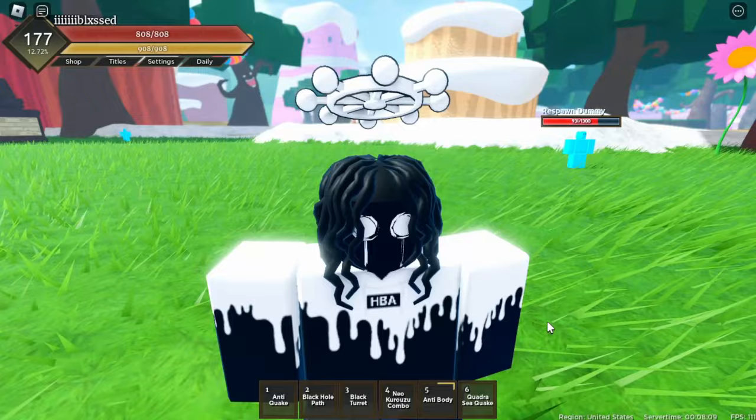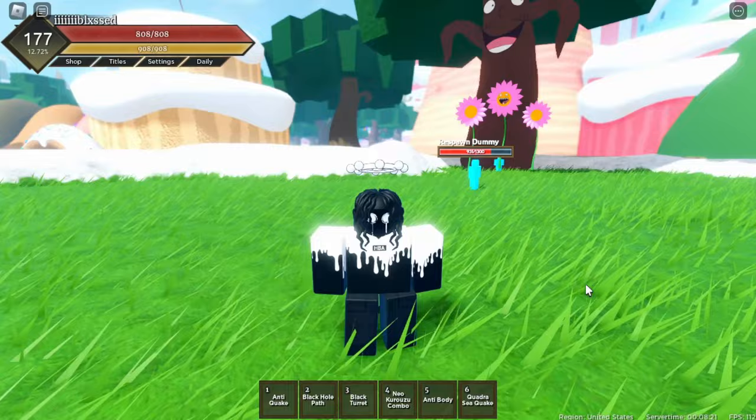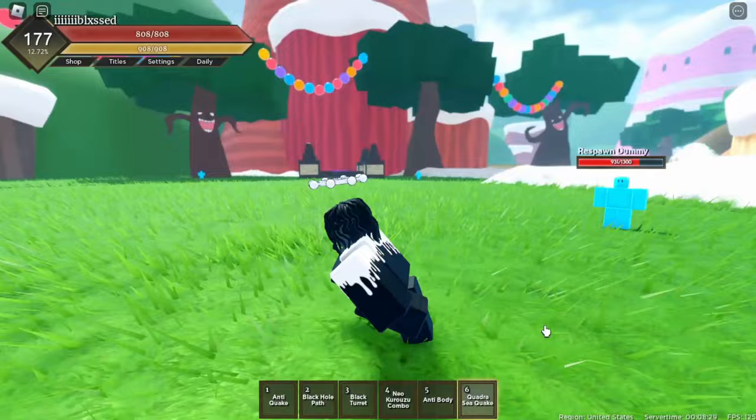But I think that's what they had to do to balance this move out, because imagine it just gave you the damage buff and your enemy didn't get a damage buff with antibody too. That would be kind of broken. So I guess for balancing reasons they did that, which is fair enough, bro. Fair enough. Anyways, boys, last but not least, we have Quadra Seaquake.